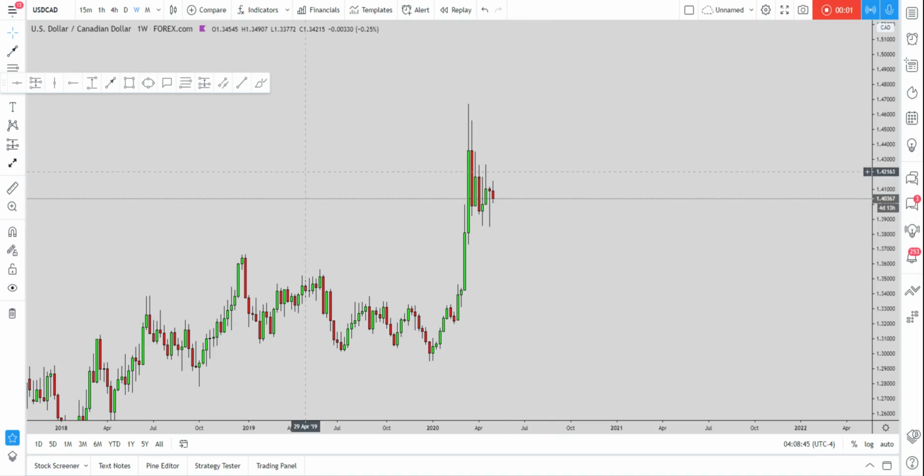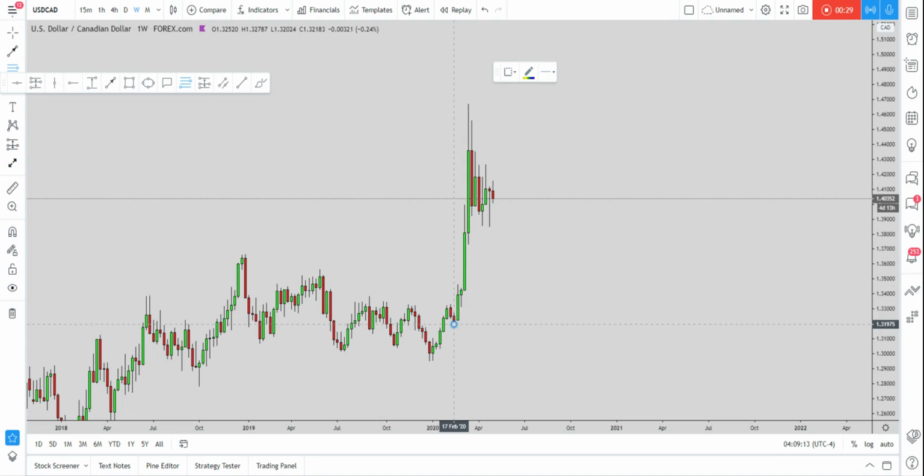Okay, so what kind of situation do we have at the moment on USD CAD? Now we know that the market basically created this beautiful overextended W formation, and what do you expect after an overextended W formation? You expect the market to make a move to the downside. That is exactly what you expect from the market, and that is what the market has given us, a nice retracement.